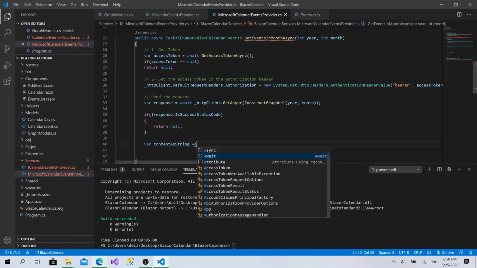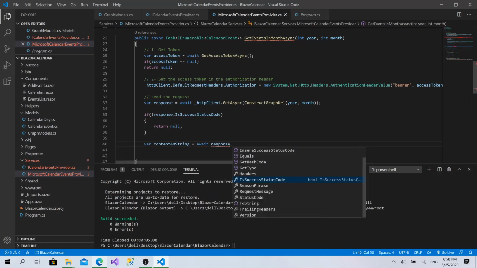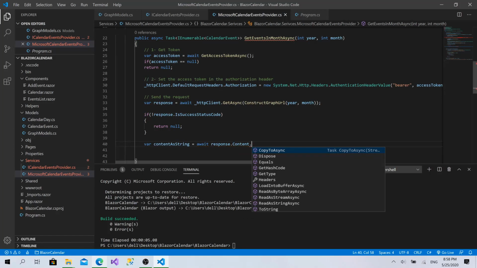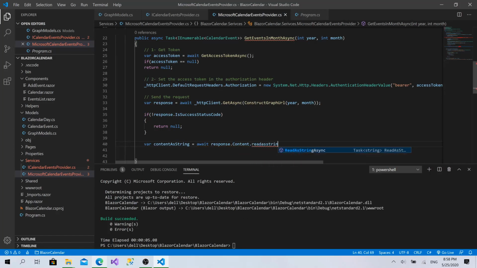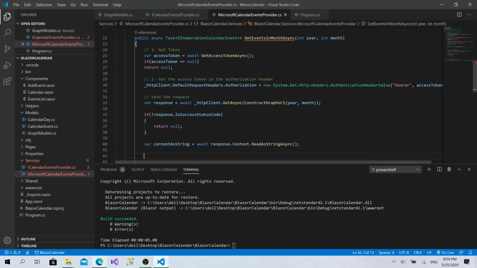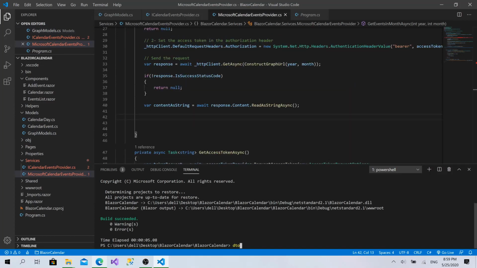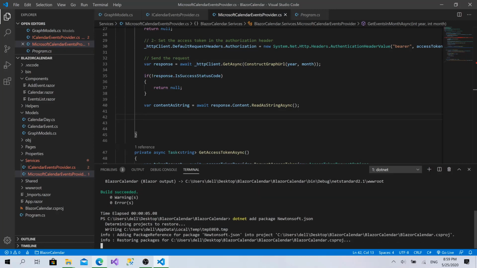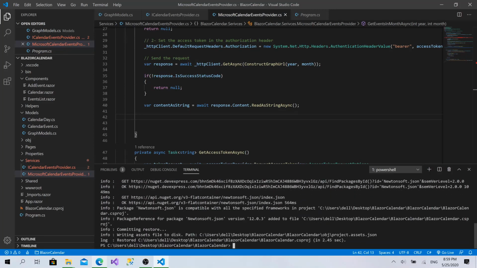So again, sorry, wait, it has been a long time since I made an HTTP call using the HTTP client. I always use the library aksoftware.web. I have used it within the planner app. So read as string. But for this demo, I prefer to use everything from scratch, purely .NET libraries. Read as string async. Now we have this one. We should install this JSON library now to deserialize this object to graph events response. So I will go here and click on .NET, add package, Newtonsoft.Json. Okay, great.